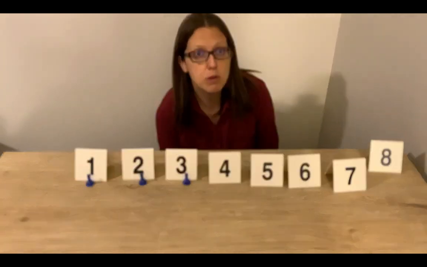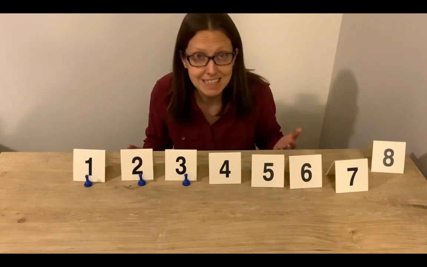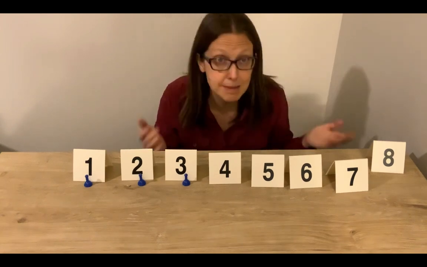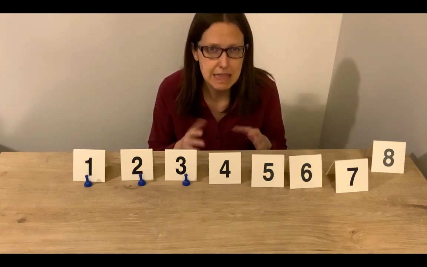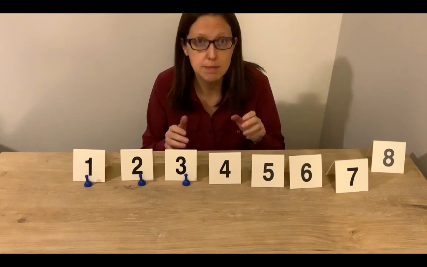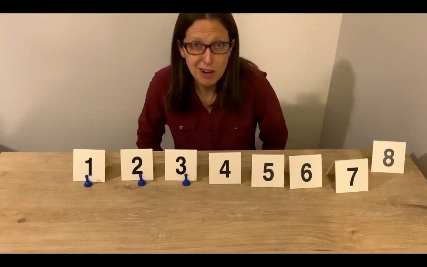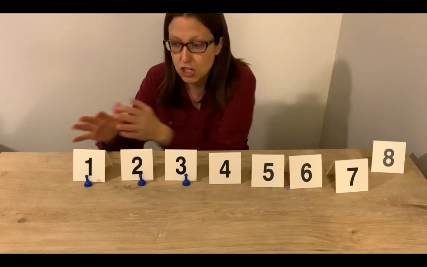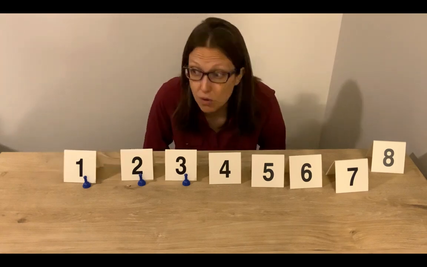And every time we wish that we chose a pivot that would split it in half, but we didn't, and we ended up only making the problem 1 smaller. It's good that we at least made the problem 1 smaller, because otherwise our recursion wouldn't work. But we didn't get that same splitting like we got in merge sort that was so powerful for us to be able to solve the problem more quickly than O of n squared. So here, if I choose a pivot where it actually doesn't divide the problem in half, it just removes 1 element from consideration, the runtime is still just O of n squared.